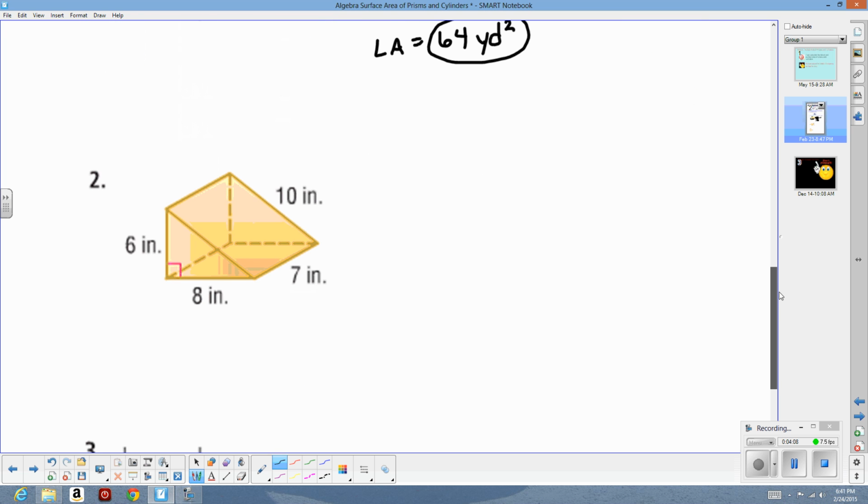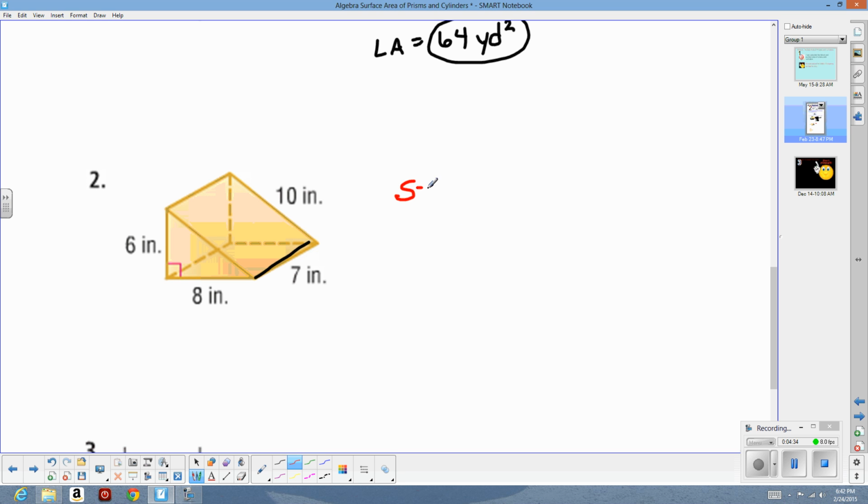Now our next figure is a triangular prism. This one sometimes confuses kids because they'll try and trick you by laying it down on its side. Some students think this right here is the height of the prism, but really it's not. Remember, the height of the prism is the distance between two bases. So if this triangle is one of the bases, and then this one back here is the other, the height is actually 7. Let's go ahead and write down the formula.